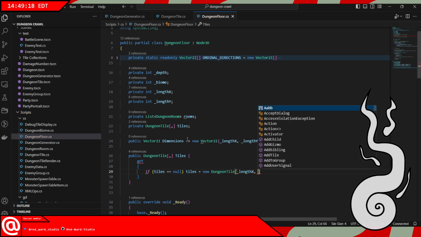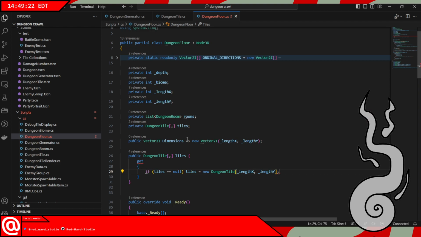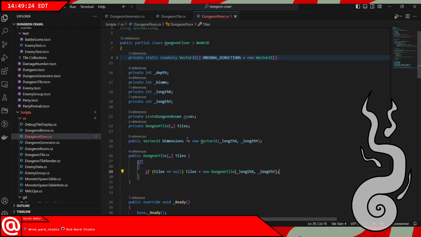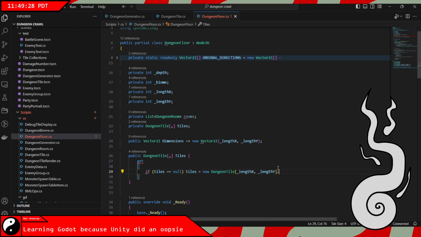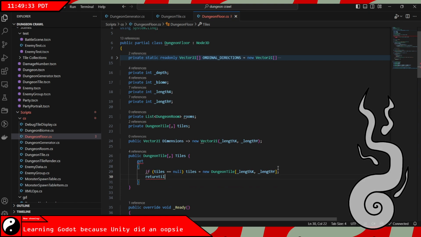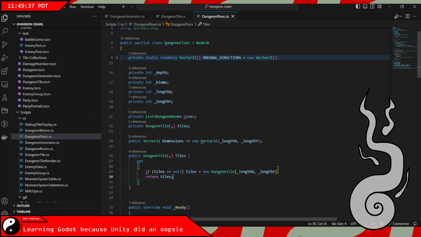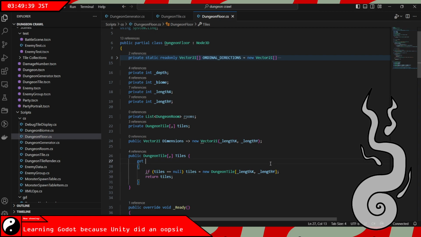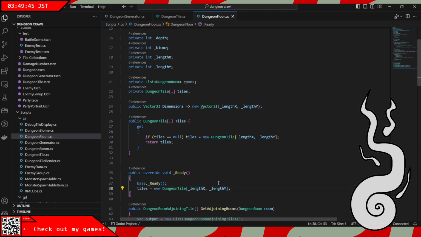Length X. Of course, return our tiles. And also, we'll plonk it in on ready as well.